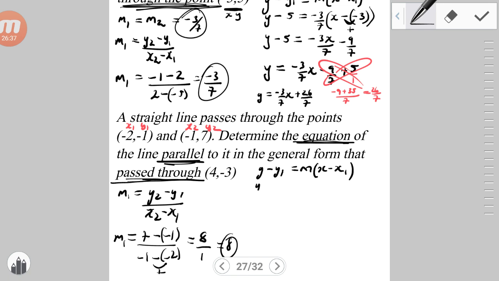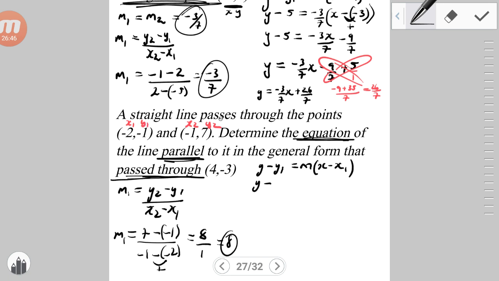So here we have y minus y1. Are we going to be using the y1 here? We're not. This y1 here belongs to the original line. We're going to be using the y1 value that it's passing through. All right, this is the part that I want you guys to get. So y1 here is going to be -3, the new y1 value, that is. We can call it y3 if we want to, but okay, y1 here.